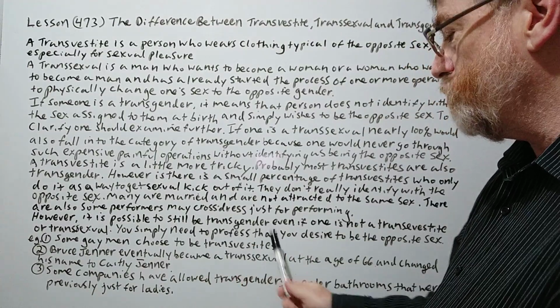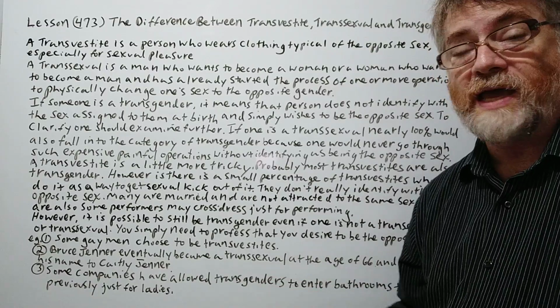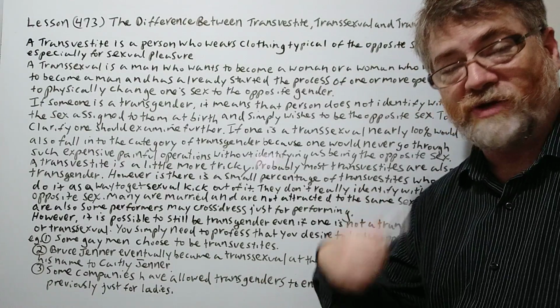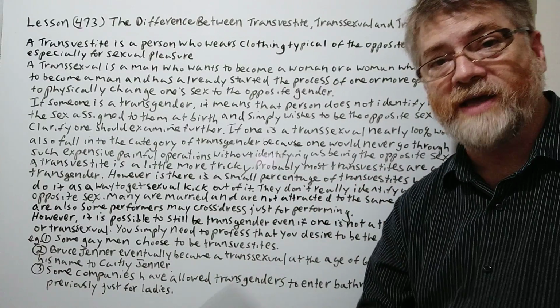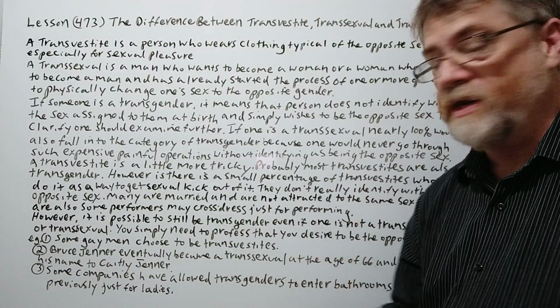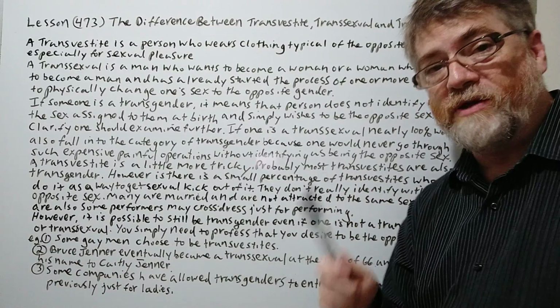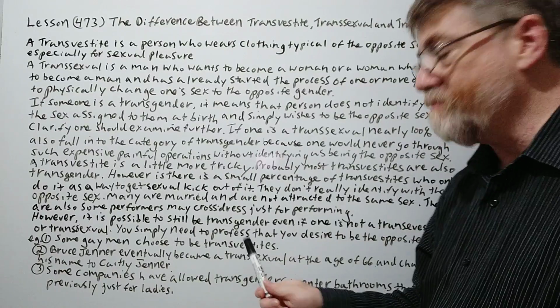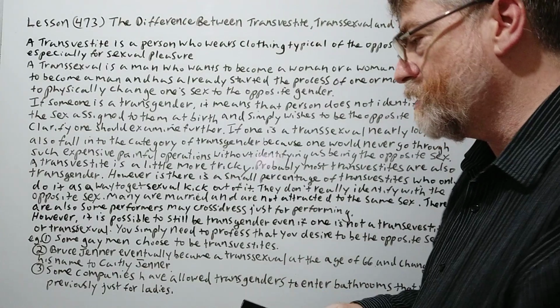Some gay men choose to be transvestites. Yeah, there's a lot of gay men that are not transvestites. They still dress like men, and they're still attracted to men. They have sexual relations with men, and they don't dress like women. But on the other hand, there are some that really want to be the opposite sex that may do that too. Okay, let's go on.